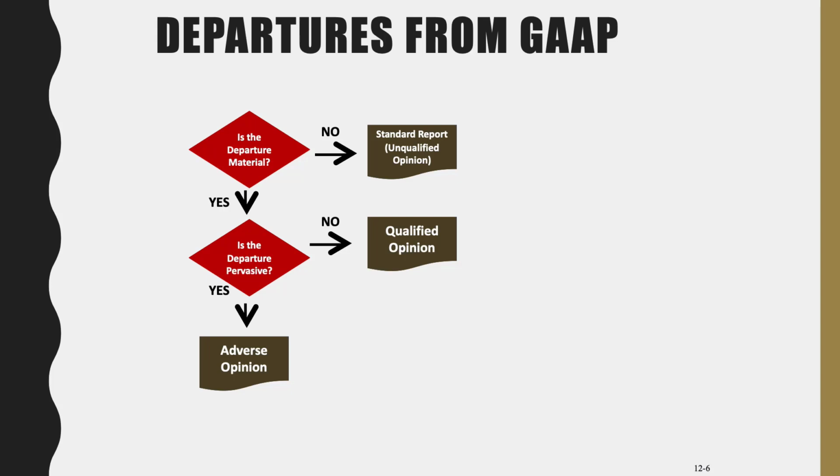Auditors first consider whether the identified issue is material in the context of the financial statements as a whole. If they determine that the issue is indeed material, the auditor will consider the pervasiveness of the issue. If the issue is pervasive, affecting a large portion of the financial statements, auditors are inclined to issue an adverse opinion. If the issue is isolated or confined to a specific account or disclosure, a qualified opinion will be more appropriate. Let's consider an example.